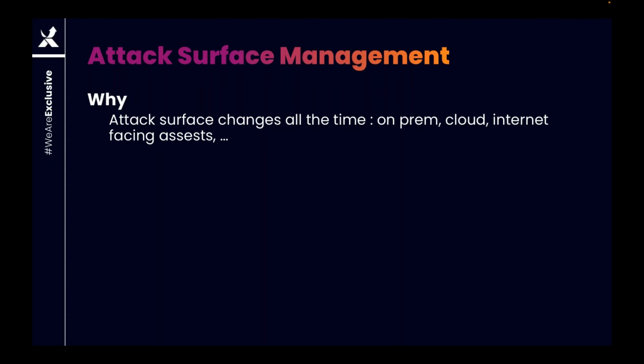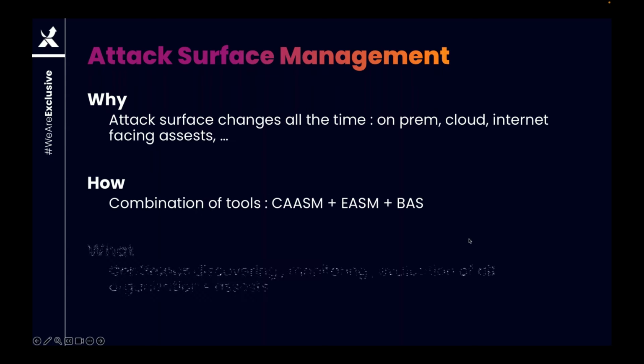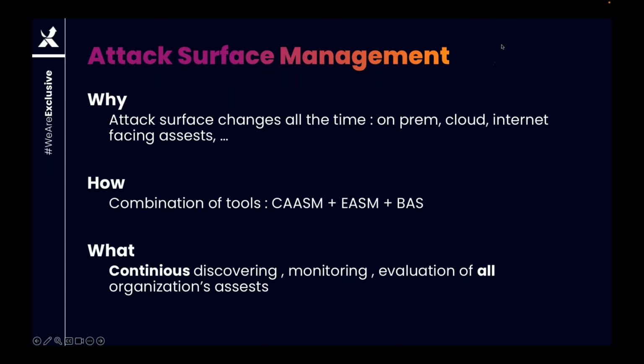Such a hybrid environment with valuable data everywhere, and people are everywhere, and everyone can have more entry points than you would like or even know. So there's no one-fits-all solution. That's why we need a combination of tools. They've already talked about CASM. We're going to quickly touch on this because we already did a session about this, but also about external attack surface management, and more specifically also breach and attack simulation.